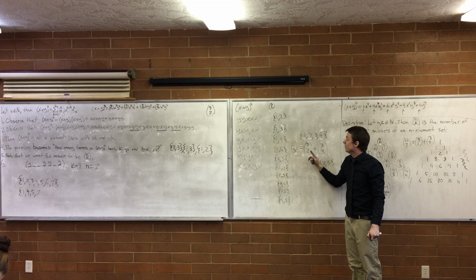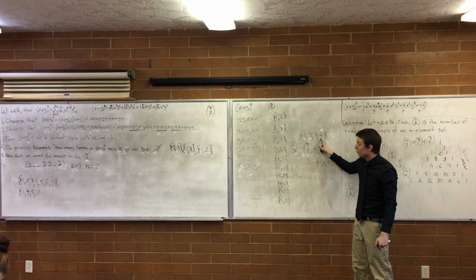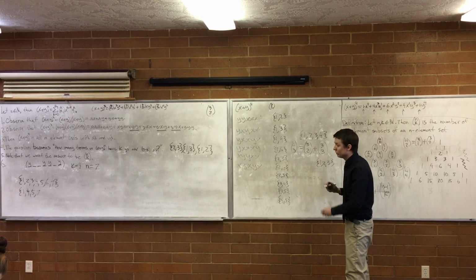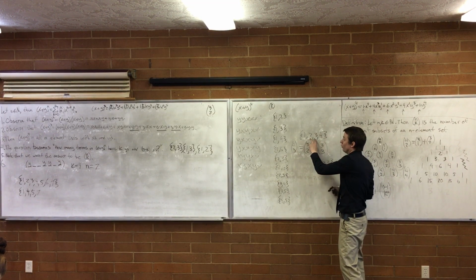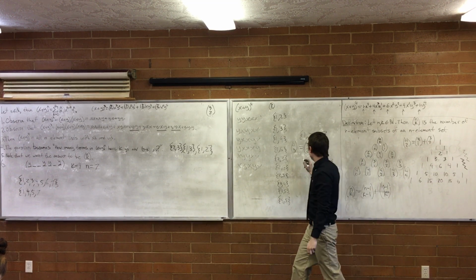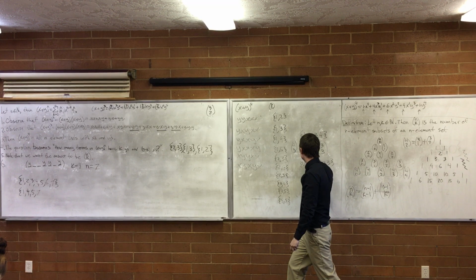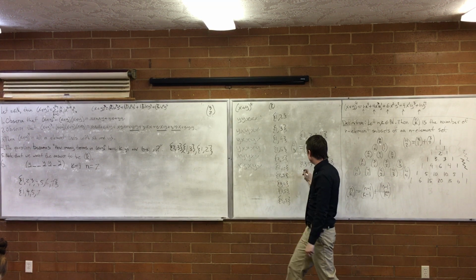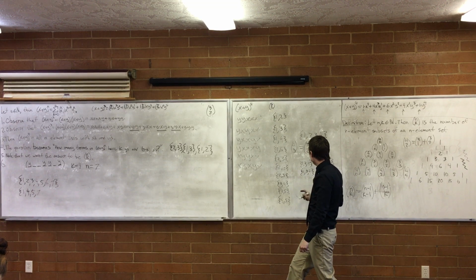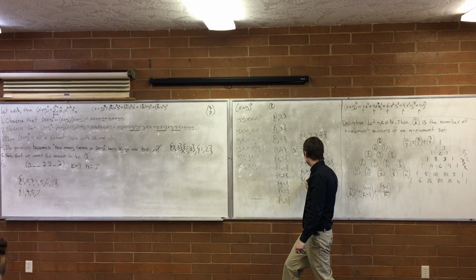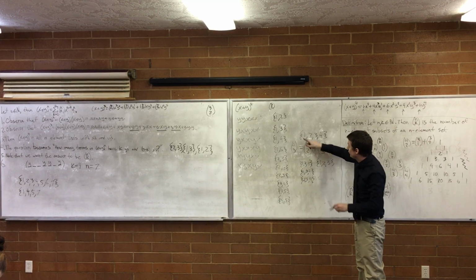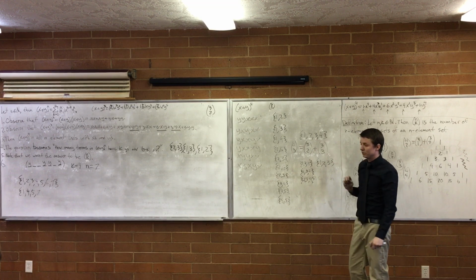And this is the number of ones I can make where you do use 4. So 4 is not an option anymore. You don't get to choose whether or not you use 4. I'm forcing you to use 4. So now you get to choose 2 more options out of these 3 to pair with that 4. You can choose 1, 2, which gives me the list 1, 2, and then 4. You can choose 1, 3, which gives us the set 1, 3, 4. And you can choose 2, 3, which then gives us 2, 3, 4. So you can choose 2 of these last 3 to use, and then we pair that with the 4.